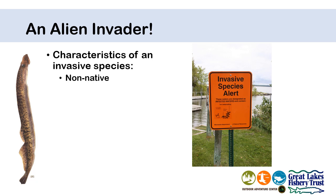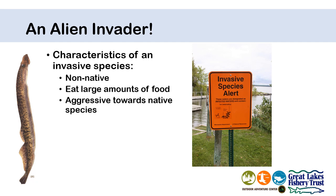To review, remember that an invasive species is a species that is not native to that area. It's often been introduced to an area by accident, or if on purpose, it's not realized at the time that they're a harmful species. They would have all or most of the following characteristics: they eat large amounts of food usually; they tend to be aggressive towards other native species that they would be competing with for resources; they have very few predators to keep them in check, if any at all; and they tend to reproduce quickly, meaning often or in very large numbers of offspring.